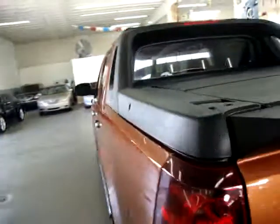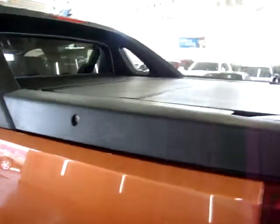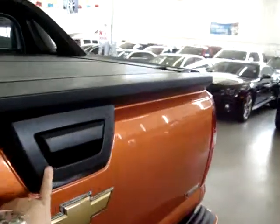On the sides of the bed, you have also storage. Okay, and it's kind of like a deep pocket. And now these here, you got to stick the key in here to lock them and unlock them. Okay, right now it's locked and I can't get it open. To unlock it, you twist it, and now you just push in and it opens up. These do not act the same as a tailgate. You have to do these manually. They do not have a power lock switch on there, as does this gate.